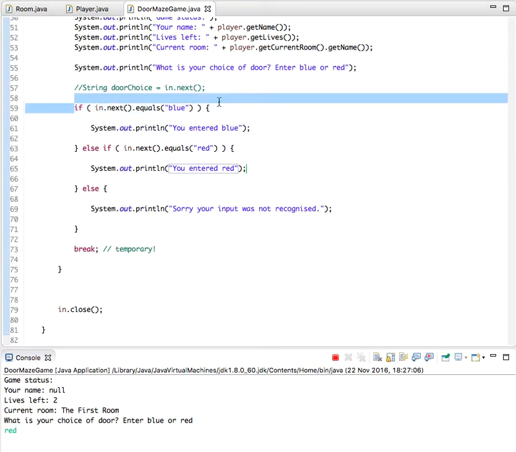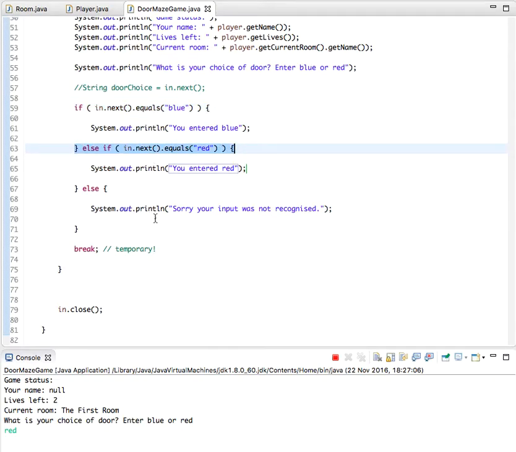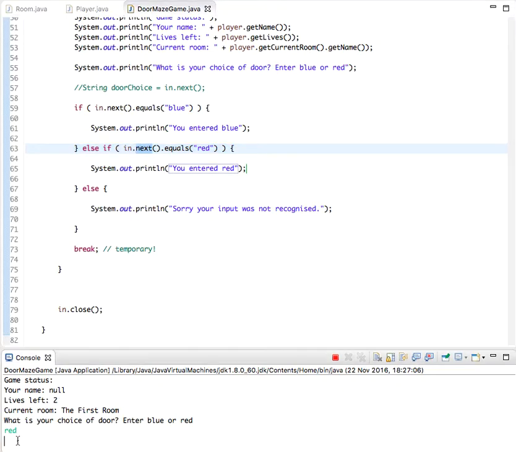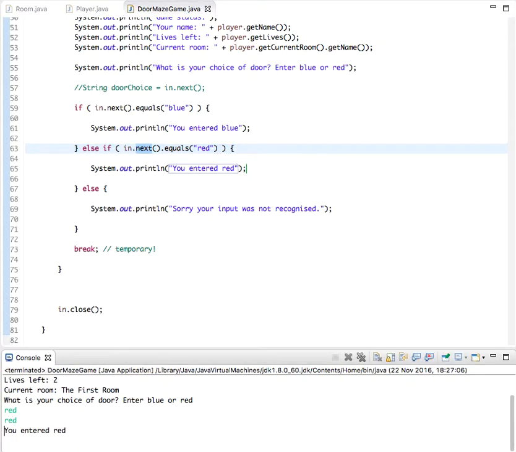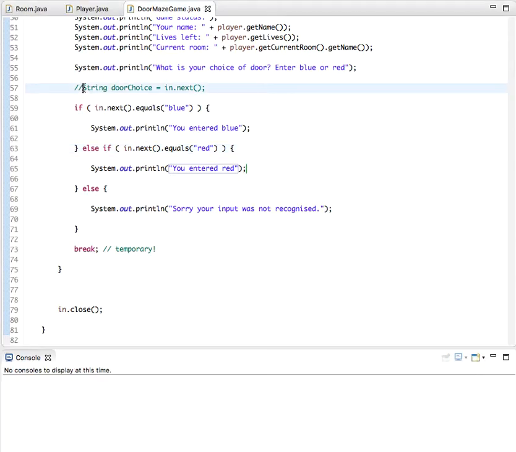And obviously, if an if evaluates to false, then we go to the next clause, so to speak, that connects these blocks here. And so now we call next again, right? Which is why it's pausing again, and I would now have to enter red for it to say you entered red. So this isn't really the desired functionality, so this is one of the cases in which we can't really get around having a temporary variable.